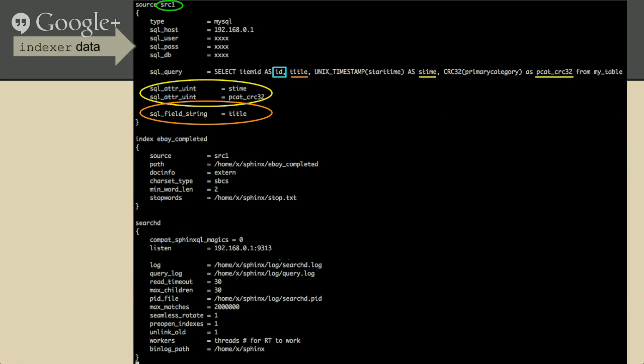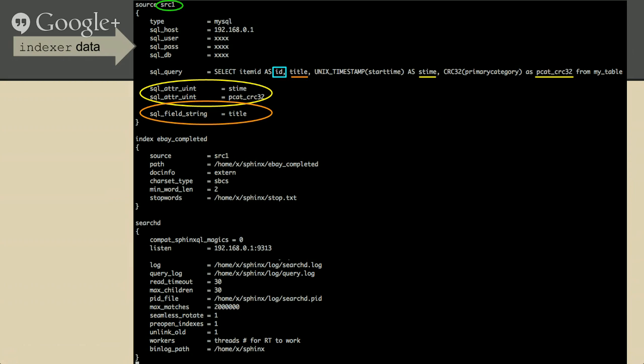So in this case, both of the attributes I've defined are integers. The first one is just a Unix timestamp, the start time of the auction, and then the second one is the CRC digest of a string. So it's just an integer also, and that comes into play later on. I'll show you. Any questions so far?